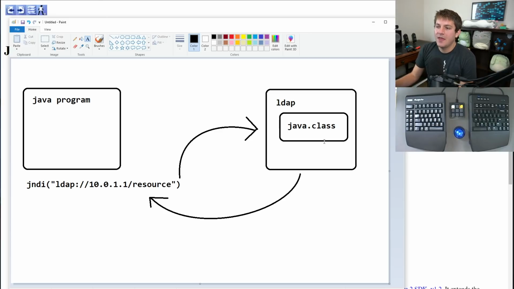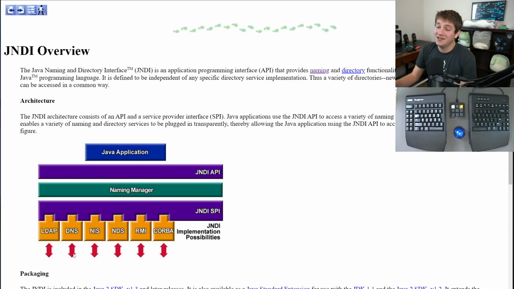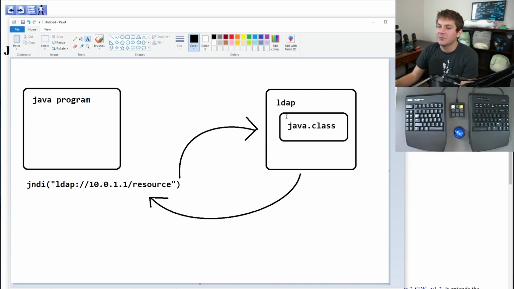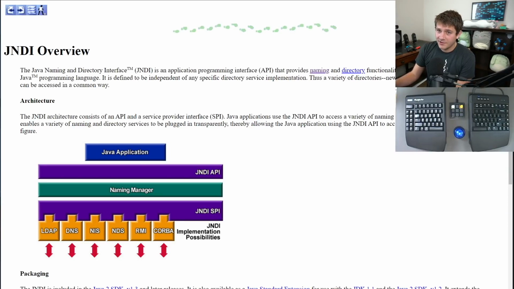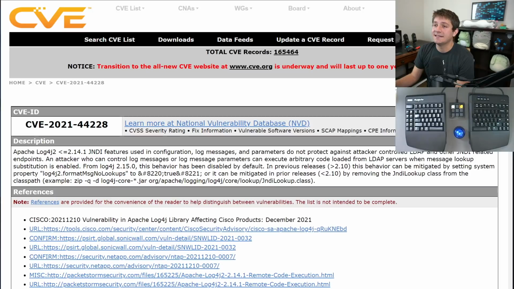Okay, so that's JNDI. And there are many other plugins rather than LDAP. Like you can see here, you could even use DNS, or I don't know what these other ones are, but you could use some other naming interface plugin to store this JNDI data. So this may not be LDAP, but it could be any other thing. In the particular vulnerability in Log4Shell, they call it LDAP and LDAP-S, which I believe is the SSL equivalent of LDAP. But okay, so that's JNDI. We've already talked about log4j. Let's talk about the CVE itself.